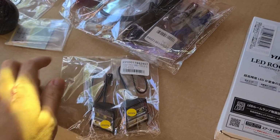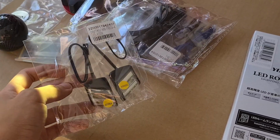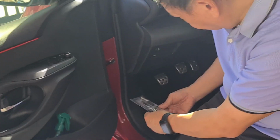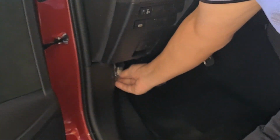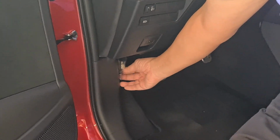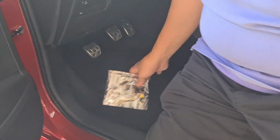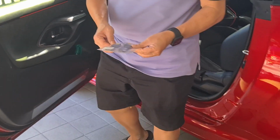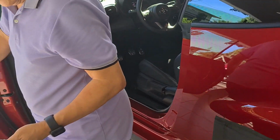If you have no idea where these are placed, let me show you guys. These courtesy lamps actually go here, there, at that location, so that when you open the doors, it's gonna be lighting up the footwell before you actually enter. That's why it's called a courtesy lamp, because it basically welcomes you.